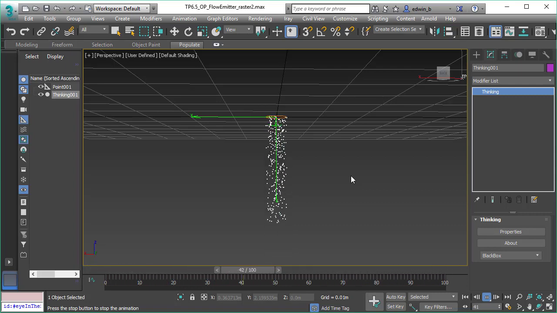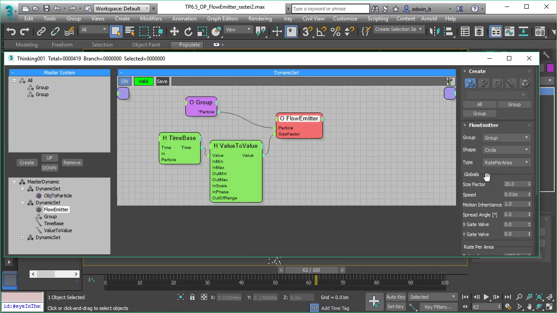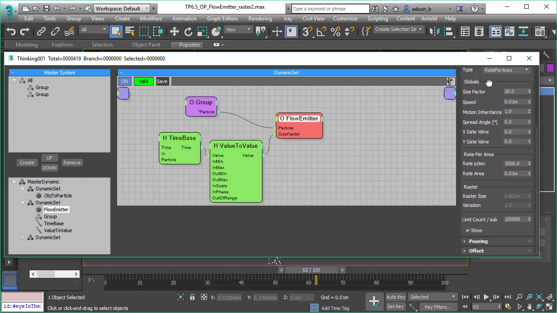What's very difficult right now on all applications in the market is when you change your fluid emitter, when you change the size of it. So let's say you want to simulate that you close your water tap. That's very difficult to do in all applications on the market. Our FlowEmitter solved this issue. It solved the problem. You can set a rate per second based on an area. This guarantees a constant flow.